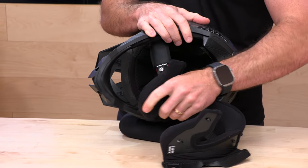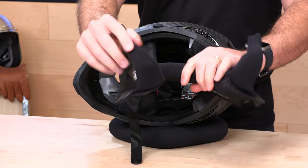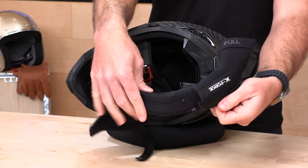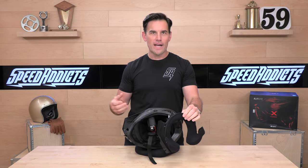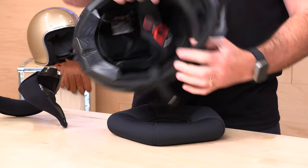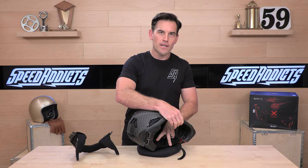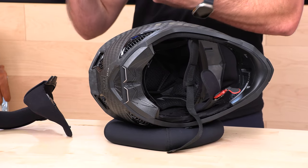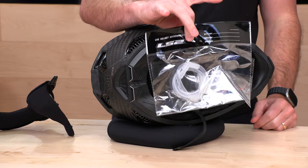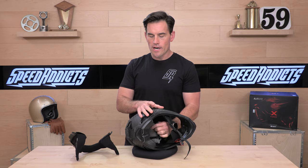The padding is laser-cut, antimicrobial, and hypoallergenic. Here's the neck roll — it's got a micro suede feel, nice and soft with mesh on the back, all one piece. I like that it's dark colored; a lot of motocross helmets lately use whites and light grays that get trashed over time. On one side there's a port for a boom microphone that'll be part of the Cardo system, but you can install any universal comm system. Up in the chin bar area there's a big cutout for a hydration system, and they even include some hose to get it all wired up — great for longer rides, enduro, or desert racing.